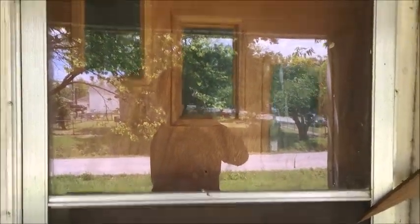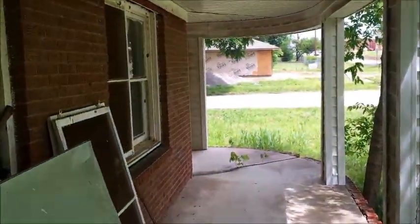And they've boarded this door up. I probably would want this door to go away. I don't think the house needs two front doors really. So I don't know if that would be feasible or not. And here's that window and that crack that we came around from on the back side. And hopefully she'll show up here and I'll get inside.